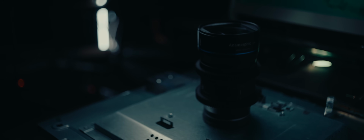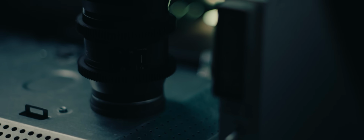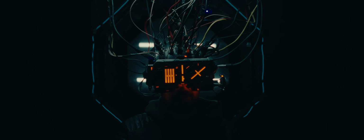Before the Sirui lenses, the cheapest you could get an anamorphic lens for was around $3,000 to $4,000. And most anamorphic lenses were more in the $10,000 to $30,000 range per lens. So the fact that we can get anamorphic lenses now for under $1,000 is crazy to me.